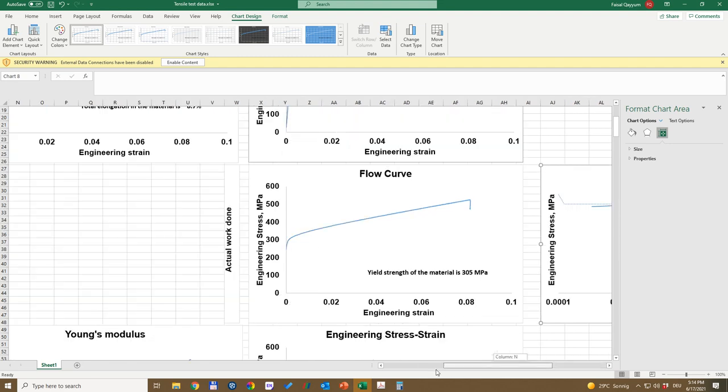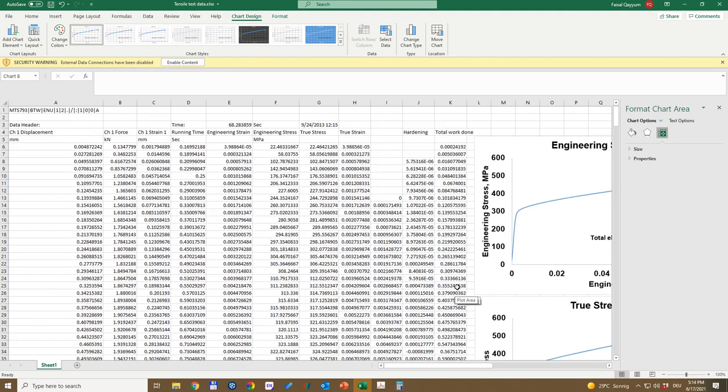The other possibility is to calculate it using this change in strain over change in stress, and then we get this value.